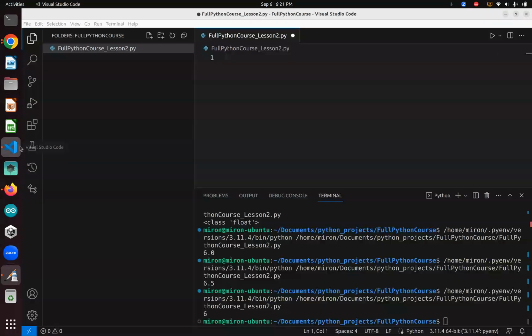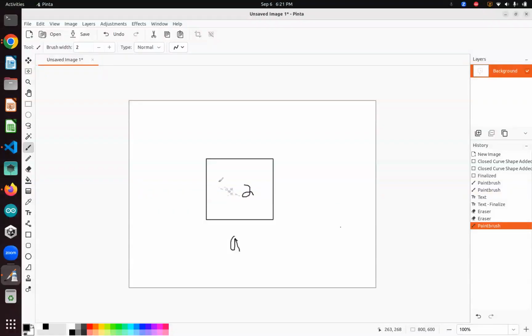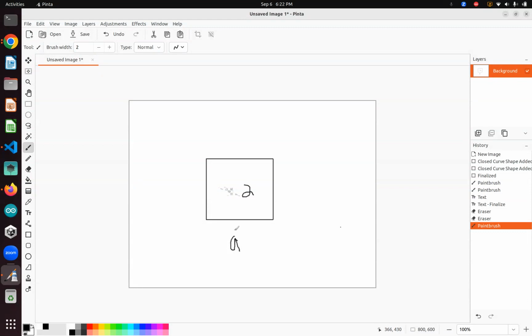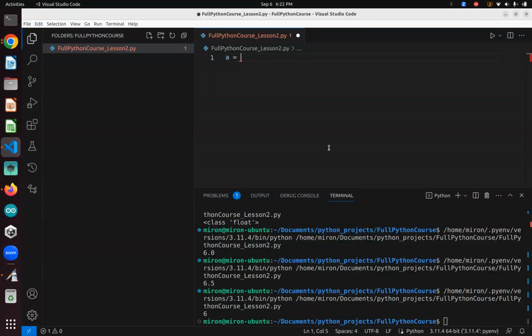So let's go back to Visual Studio Code. And to make that box, we're just going to do A equals, and what do we want to store in the box? Whatever you store inside the box is going to go after the equal. The name of the box is going to go first. So that's going to be this part. Okay? So let's just say we want to store 1. So let's just do that. So now A is the box and it stores 1 in it.